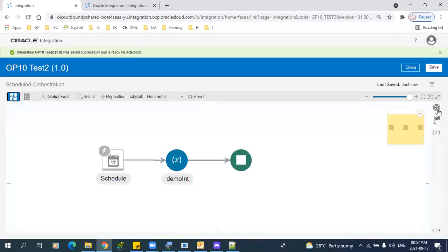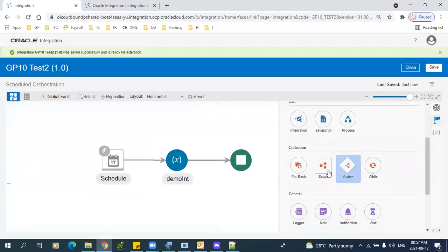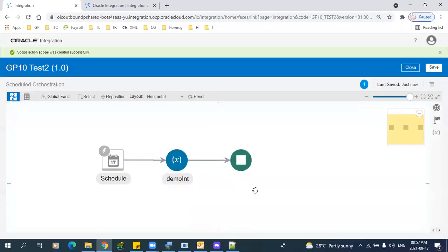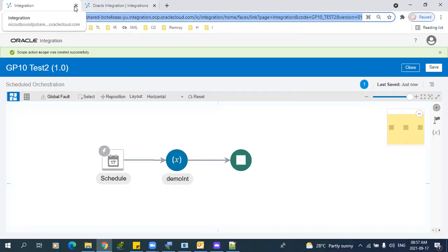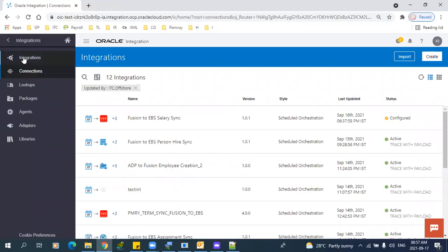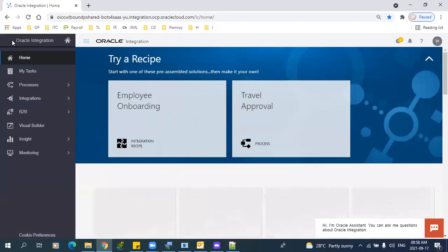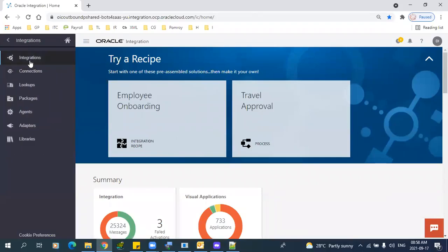Okay, before that, you can use a scope so that I can show one variance. Add a scope here. Just click on create.